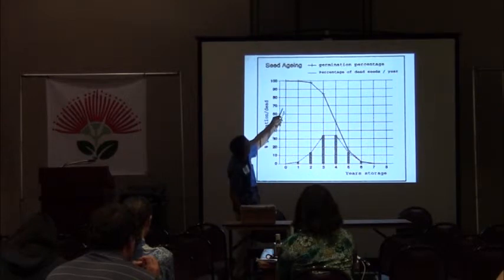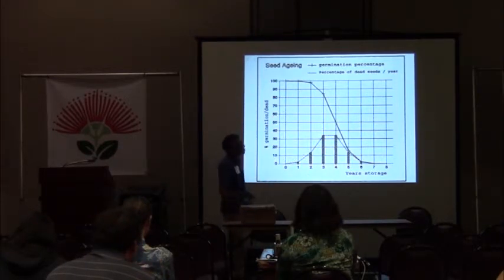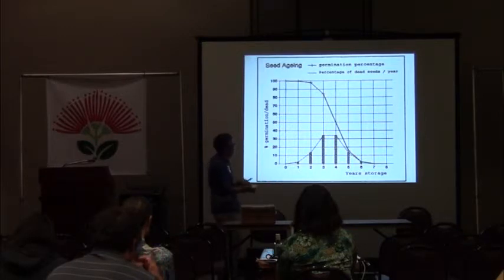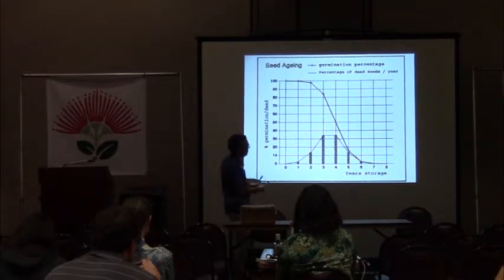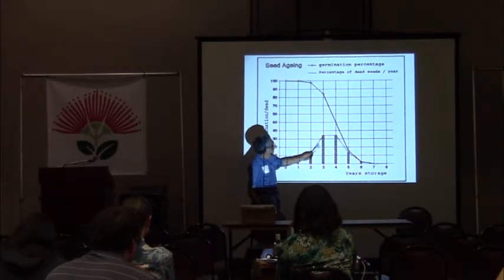At the 2-year point, you still have 98% of the seeds. About 15% of the seeds die after 2 years. In this particular collection, there's still a few very tough seeds left at 6 years. So how long would you say is the storage life of this seed? Well, the average seed storage life for these seeds is 3.5 years.